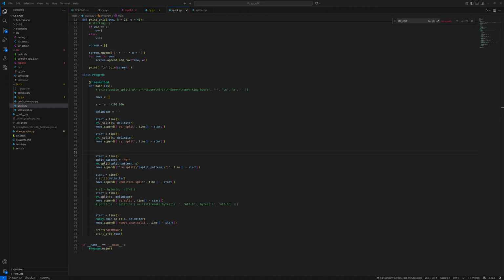And now if we check the benchmark for 1 second, plot, I want to plot PySplit. See if that works. Okay.